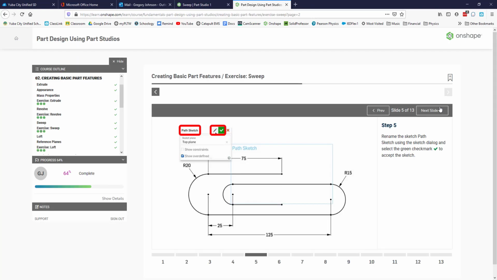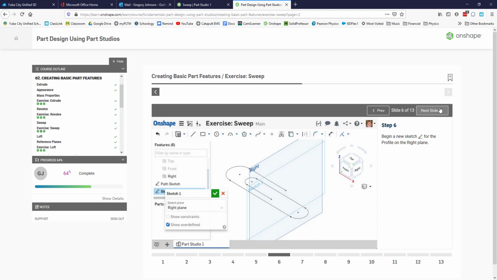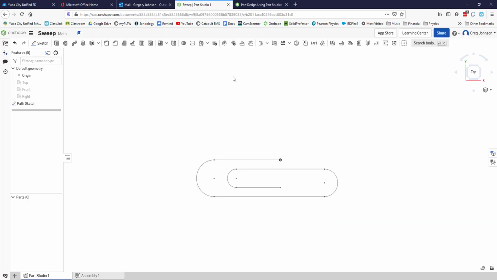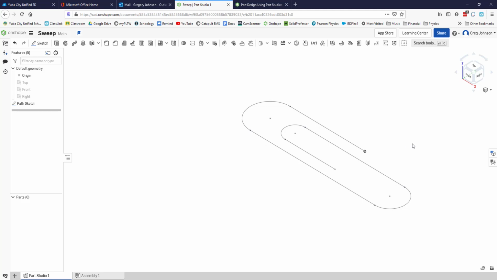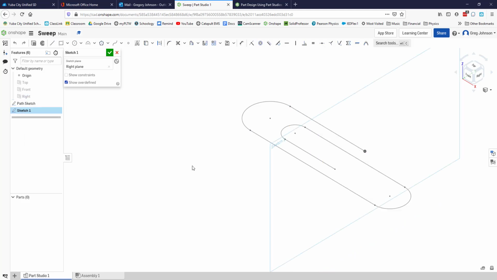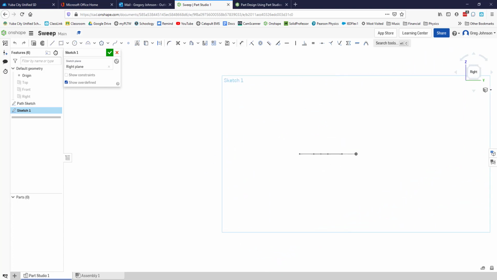They want us to begin a new sketch on the right plane. So we'll go ahead and do that. We'll come back to here. I'm going to get that isometric view like they had, zoom out a little bit, and they said they want to create a sketch on the right plane. So now I don't have to unhide the right sketch to do that. I can just hover over the word right in the default geometry list, right click, and say new sketch. Okay, and then I'm going to click N to give me the normal view.